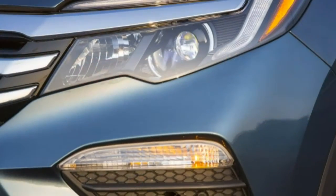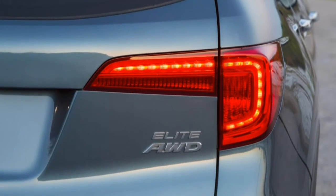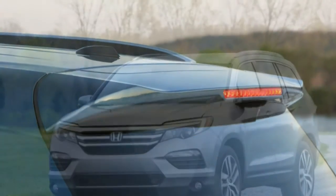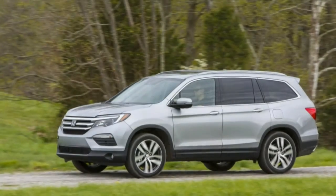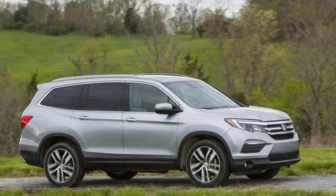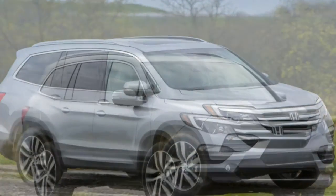Other Elite exclusives include a new panoramic sunroof, ventilated front seats, heated rear seats, a heated steering wheel, LED headlights, and automatic high beams. All that's missing is the built-in vacuum that Honda introduced on the Odyssey. The Elite comes with individual second row seats, which, surprisingly, were unavailable before. Some parents consider them essential to avoiding backseat warfare, although they drop the official seating capacity to 7 or 6 in the real world, given that 3 across in the third row is pretty optimistic.